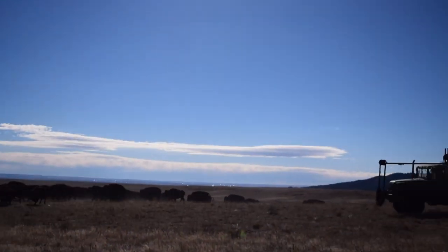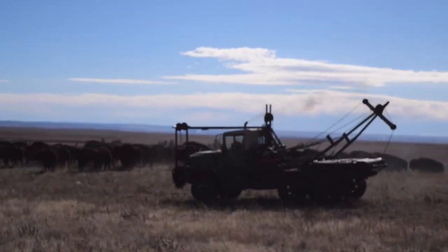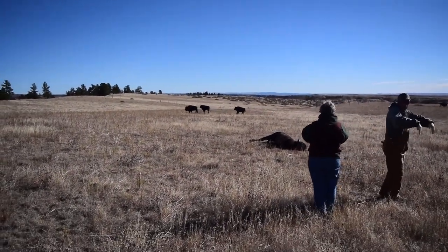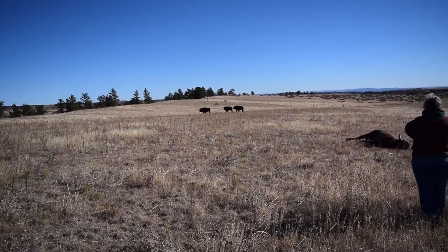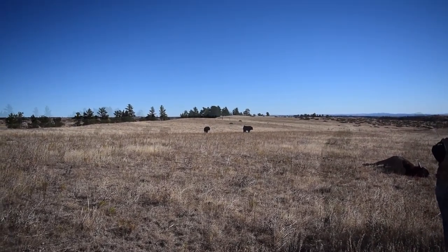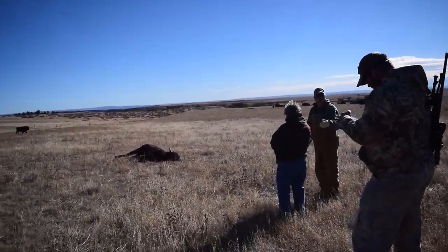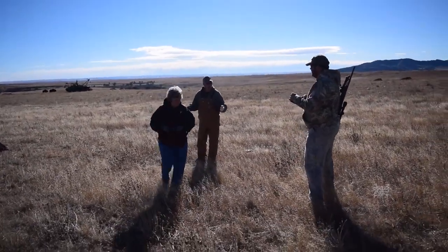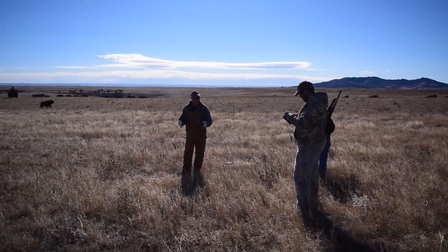Now, see the ones, they don't want to leave, so they're coming back to the herd. They got the herd mentality, and that's what happened to them when the buffalo hunters used to hunt. This is a lead cow. She's probably going to try to get everybody to go. Which one's the lead cow? That one right here. They're like elephants. When I first saw it, it was kind of sad. We shot one, and this old cow came back late in the afternoon, and she stayed right there at the gut pile.